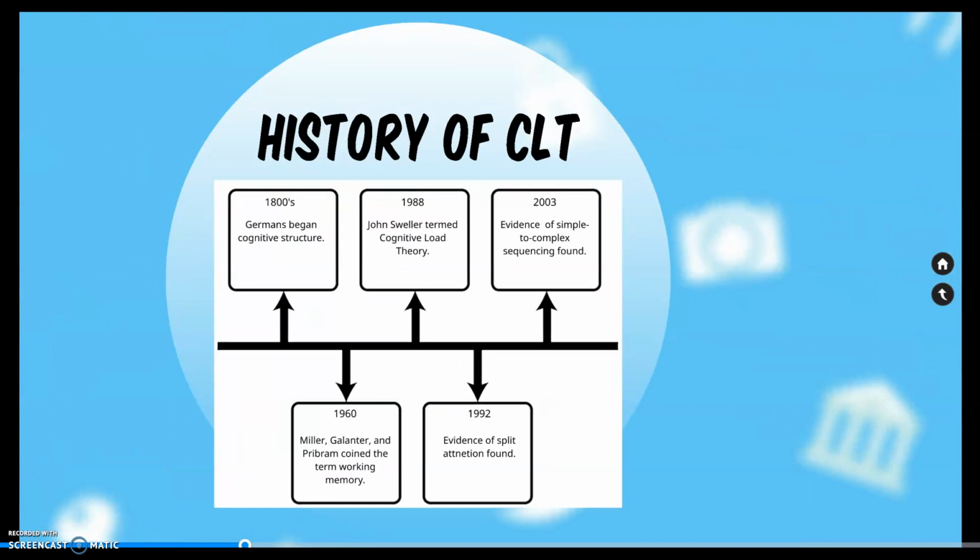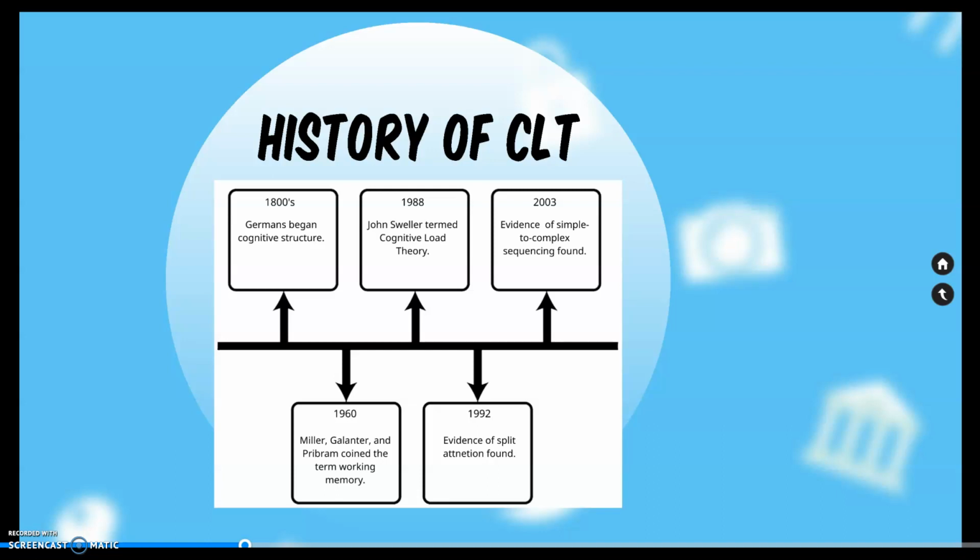The architecture of the brain was first being seriously considered by the Germans in the 1800s. At that time, they were becoming curious about mental capacities. However, it wasn't until 1960 when working memory was defined. It was determined that the amount of short-term memory that could be held at any given point or time is only going to be 3 to 7 pieces.